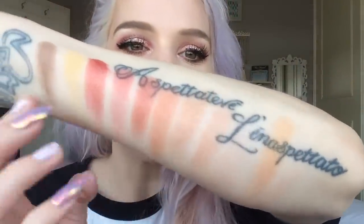I feel like the colour family on the swatches is really, really beautiful. And I do believe that if you're a fan of warm toned eyeshadows, you probably could enjoy this palette. I feel like it's very limited in what you can actually use for a crease. I know I mentioned this earlier, but I just think it could have really benefited from having a camel brown, a peachy shade, or maybe even a warm toned brown would have just been sensational. I just feel like it's a little bit limiting, and I don't think that you would actually get a good variety of looks with this palette.